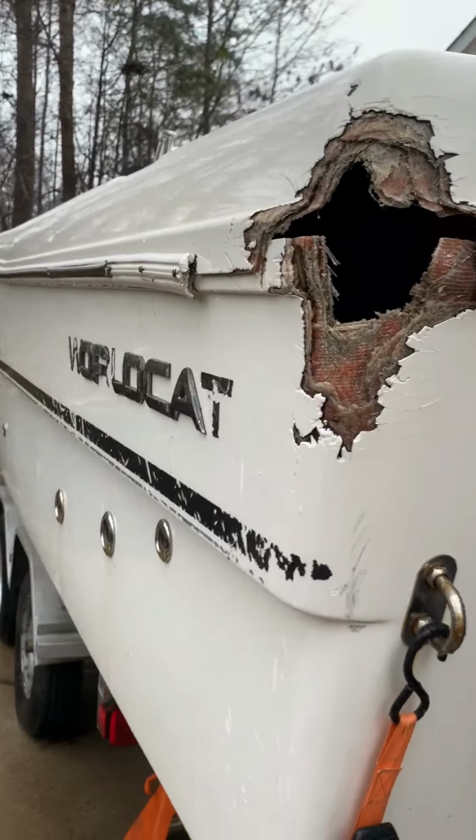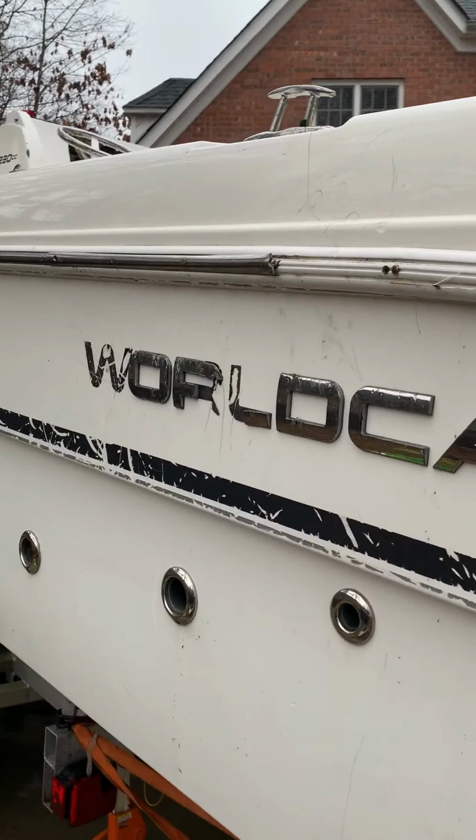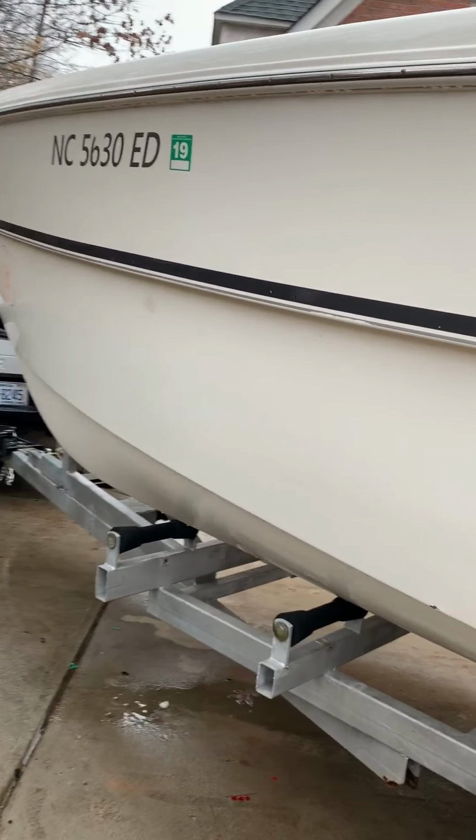As you can see, we lost a ladder, we've lost the T-top, and we'll take a look up there in a minute. We've got a hole in the back that we're going to be repairing, and then some other rub rail issues here. And as we come around, this side's fairly decent. Not a whole lot of work that's going to be needed over here. Maybe a chip there, so it's fairly decent.